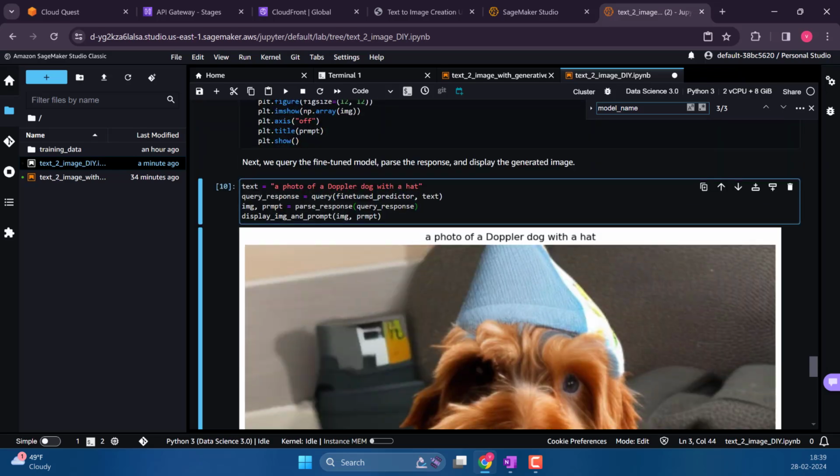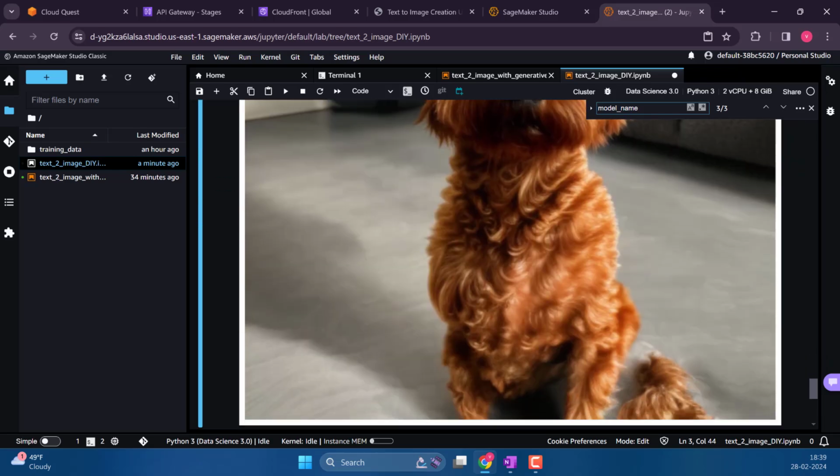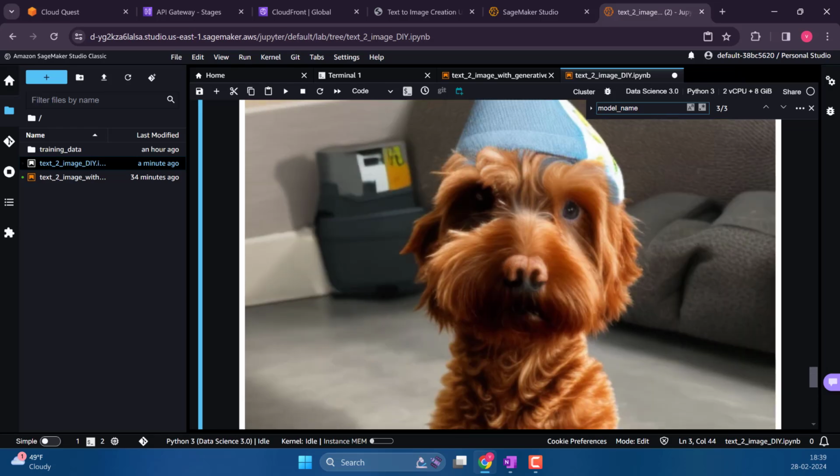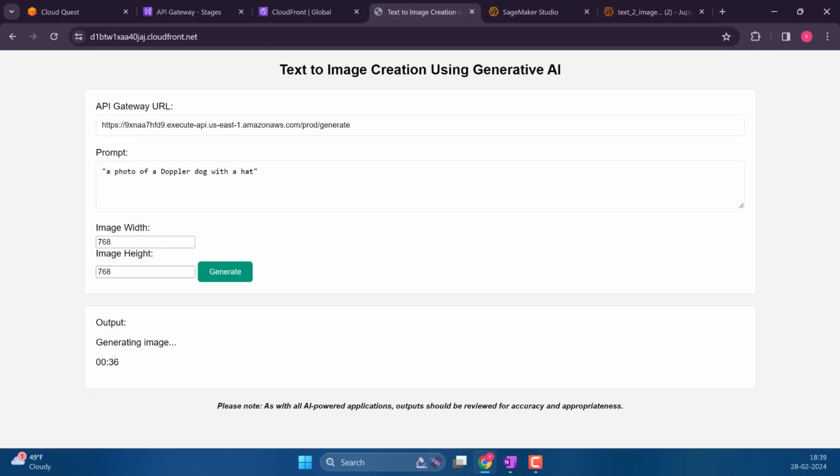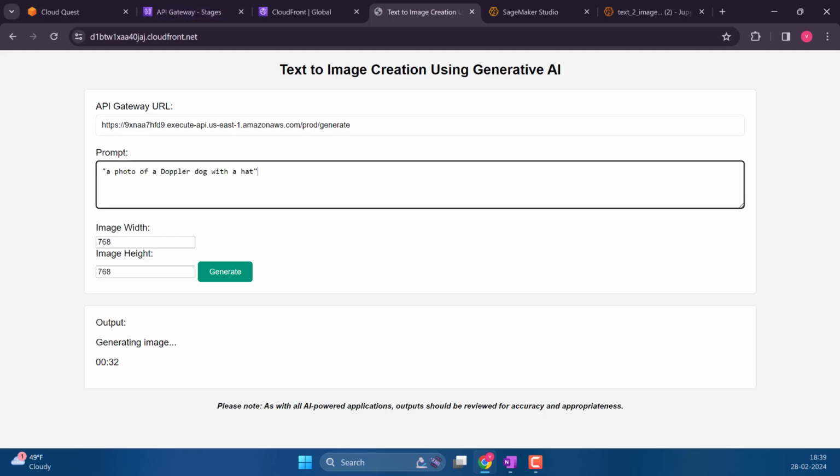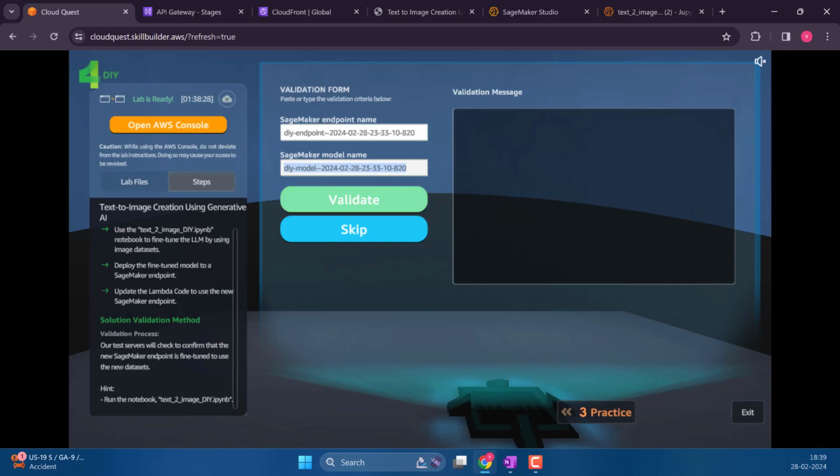This looks like a real image, a photo of a Doppler dog with a hat. Don't you think so? Now, this is the image based off of our trained model. And where is this? This is going to be based off of the foundational model. In the meantime, let's validate this. Let's submit this one. This should work for us.